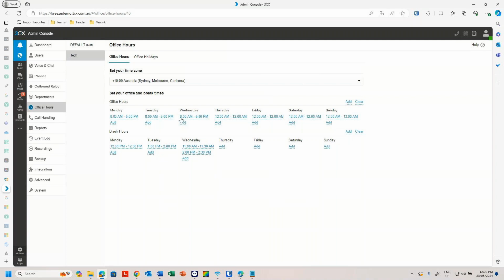So you see the overall office hours are 8 to 5, and then here we have 2 times break times in between, and here we have 1 time.